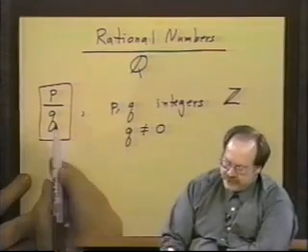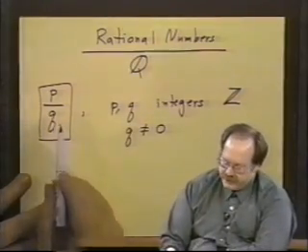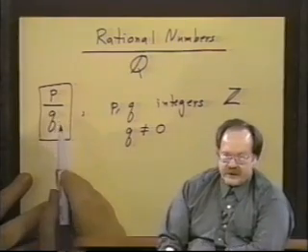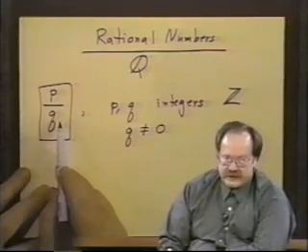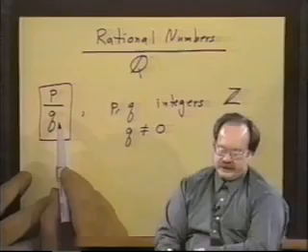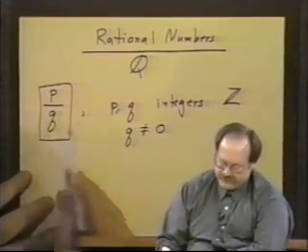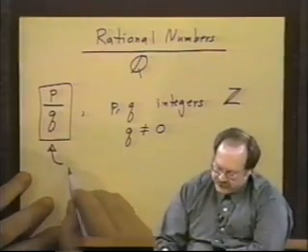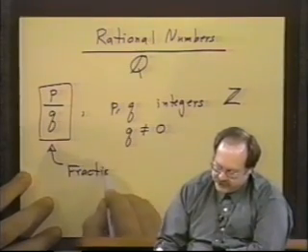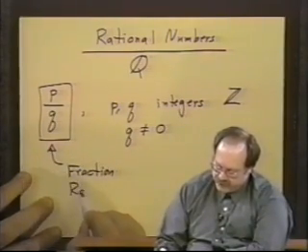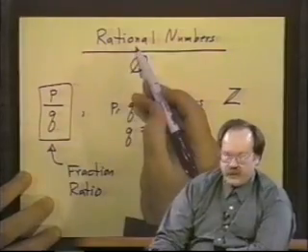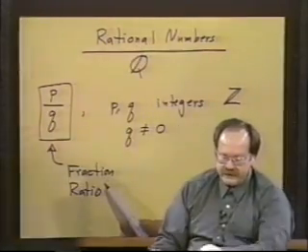Now we're forbidding the bottom to be 0. The bottom of the fraction is not 0, and I'll explain why in a little bit, but we're going to say that division by 0 is not allowed. It is undefined. There's a good reason for that. But this, of course, is what you called before, as I said, a fraction. You might also have used the word ratio, which is where rational comes from in the description of these.